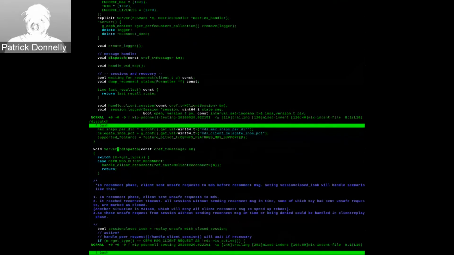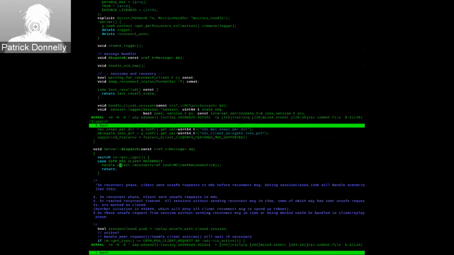Again, remember that the MDS rank calls this dispatch method if it's one of the types of messages that the server would handle. Here we have this switch based off of the message type, and the server will call off to methods for handling each different type of message.